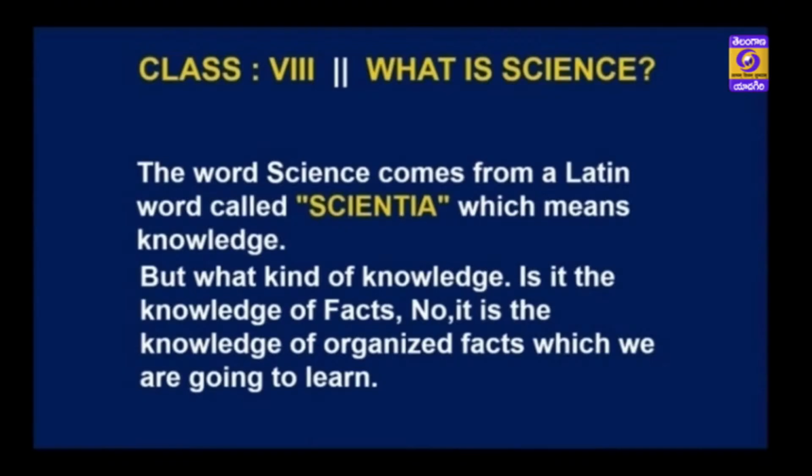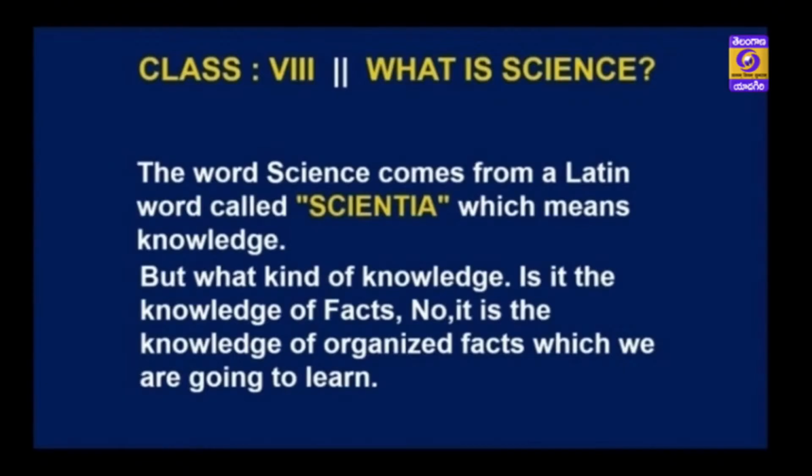What is meant by science? In order to know that, first of all we have to know the word science. The word science comes from a Latin word called scientia. The meaning of scientia is knowledge. But what kind of knowledge? Is it the knowledge of facts? No, it is the knowledge of organized facts, which we are going to learn now. What is the difference between normal facts and organized facts? That will be best explained with an example. So, let us see here.